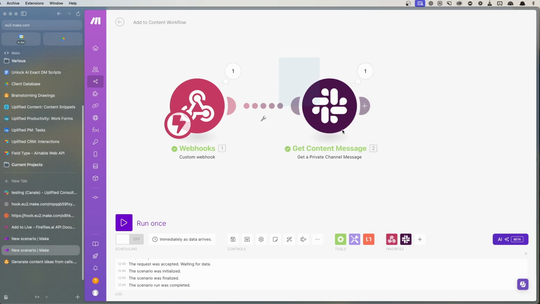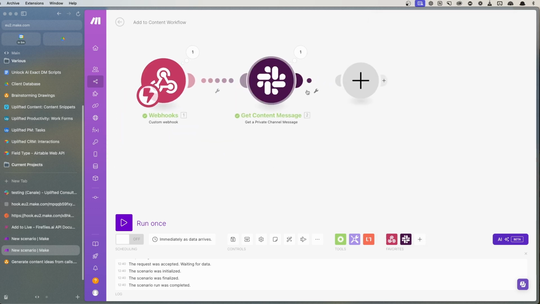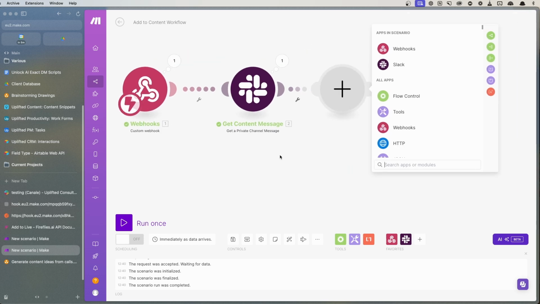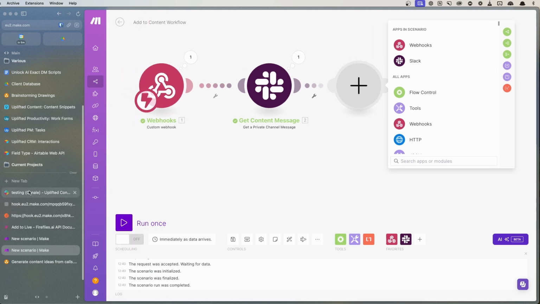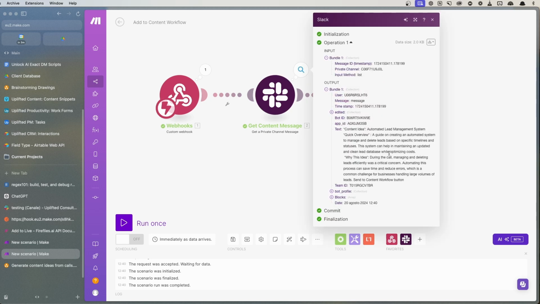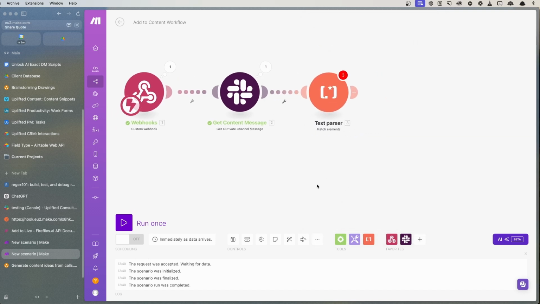Here, as you can see, we have the timestamp, and since we have the timestamp, we can get the information within the message. When we are getting the information within the message, all that is needed then is formatting the information and then adding it into our content ecosystem, which for us is Airtable, but you can use whatever system you want. Our goal now is to divide this information that we have within a block like the following into the different bits. So for example, we just want the content idea, the quick overview, and why this idea, separated in different parts.